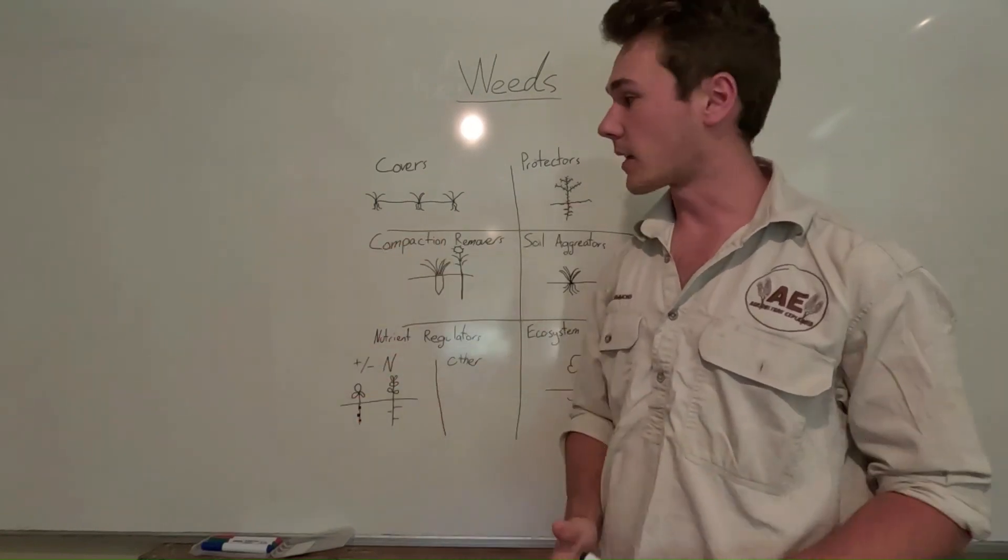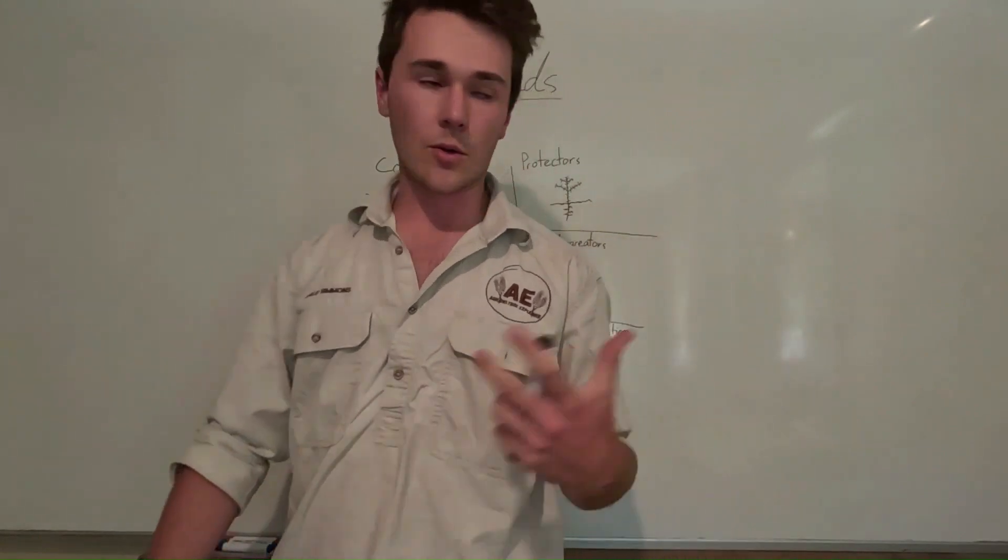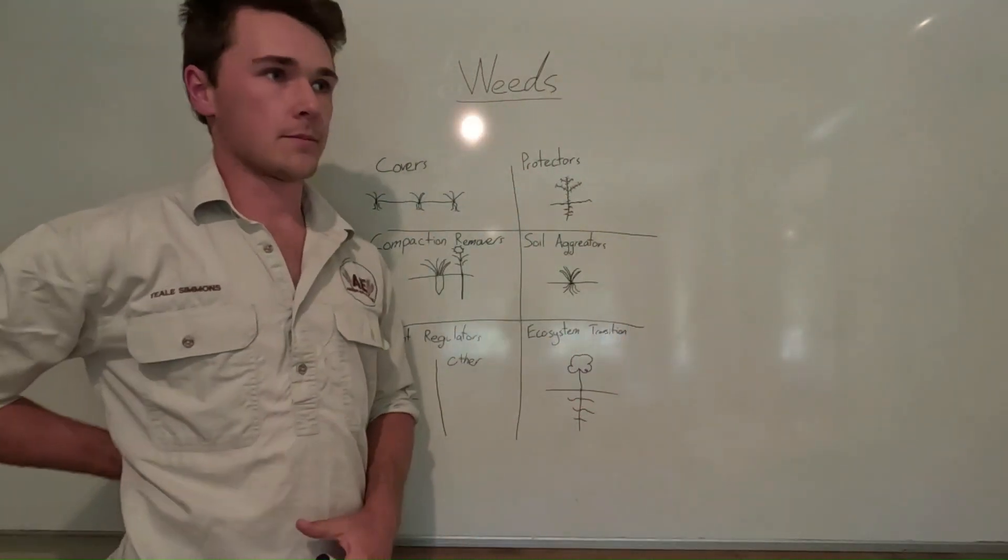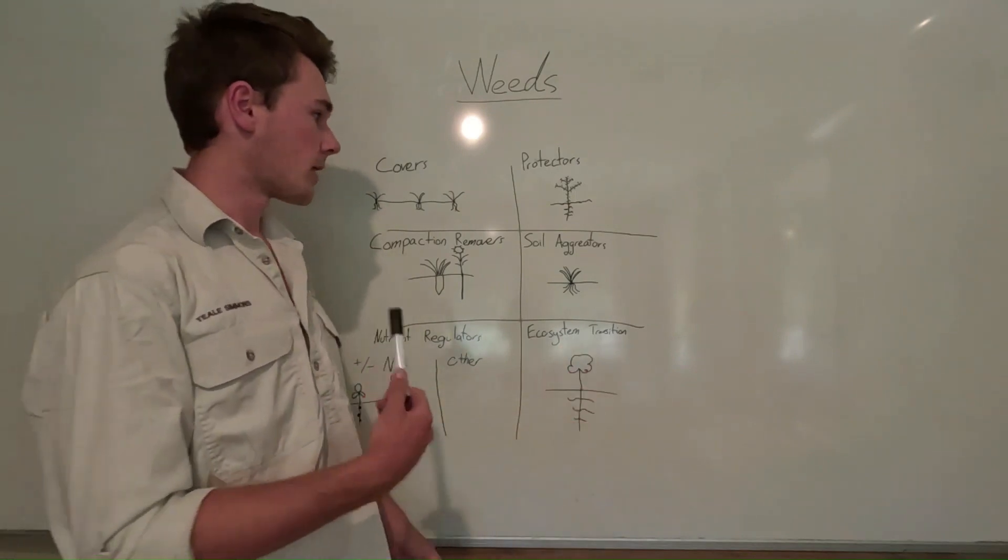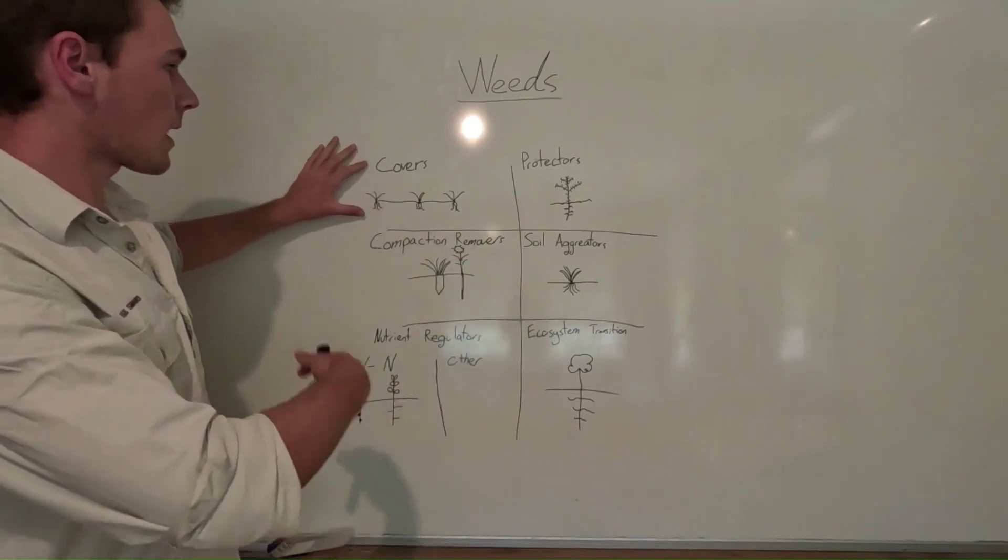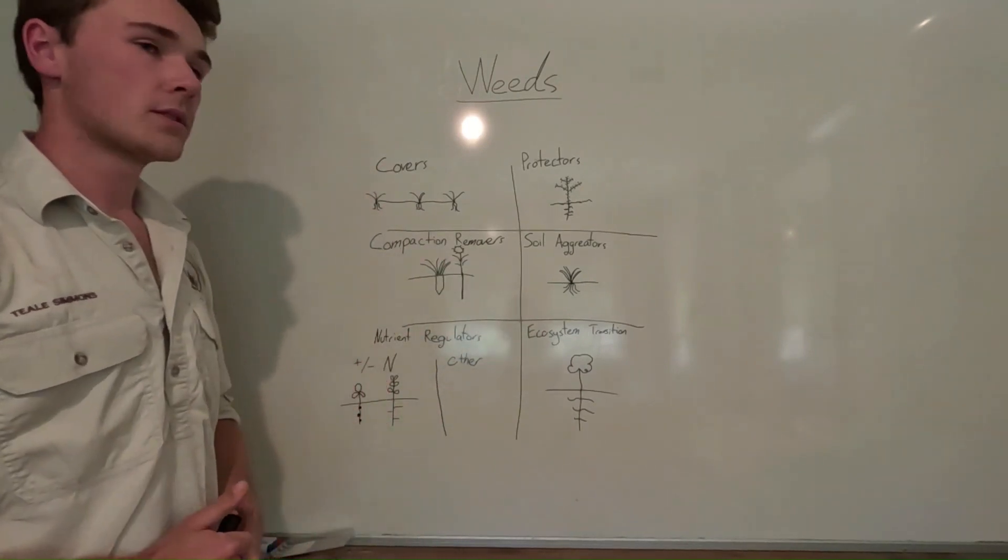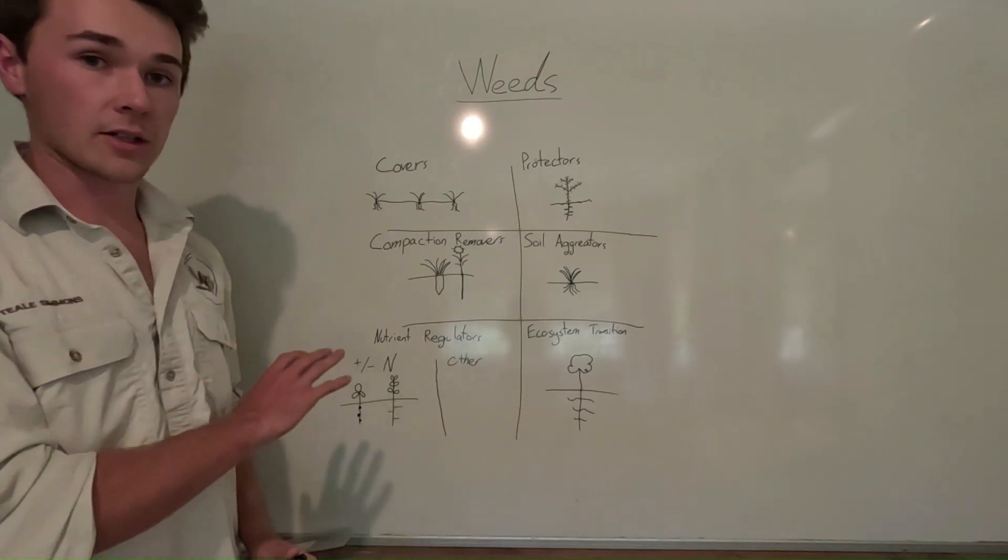I've just thought of a couple of these niches. I'm sure there's plenty of others and I'm sure this doesn't apply to every situation, but feel free to comment with whatever you think I'm missing or I've got wrong. In very hard and compacted soils, bare soils where there's heaps of sunlight, but very shallow soils, we're going to get these cover plants or cover weeds.